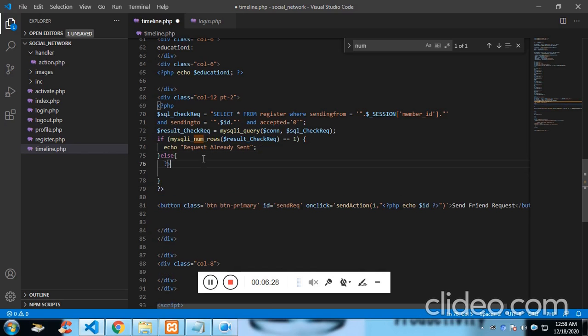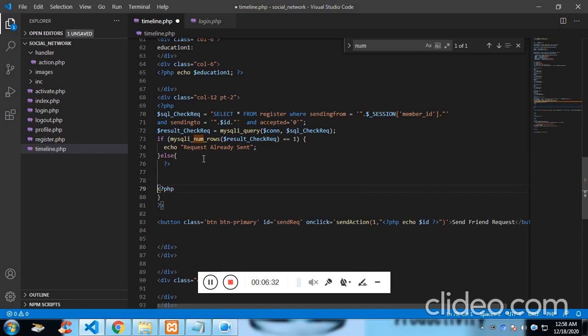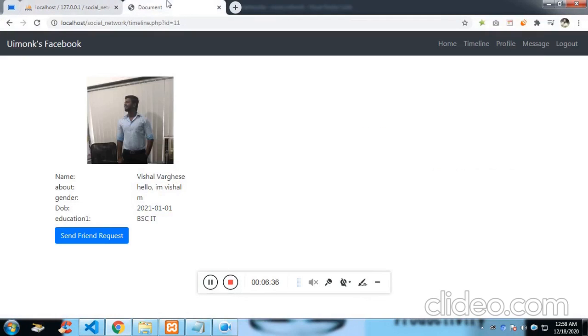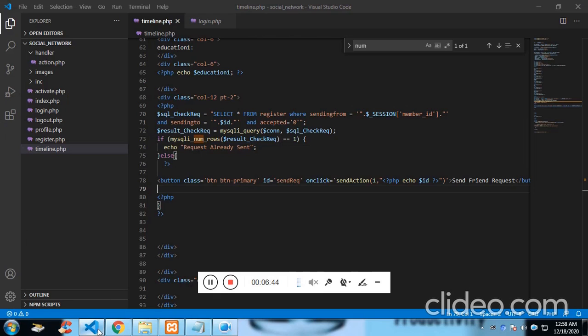So for that we want to have the button that inserts data into the database. At present, there is no error, and the 11 is already there in the database. We should see the text on line 73.